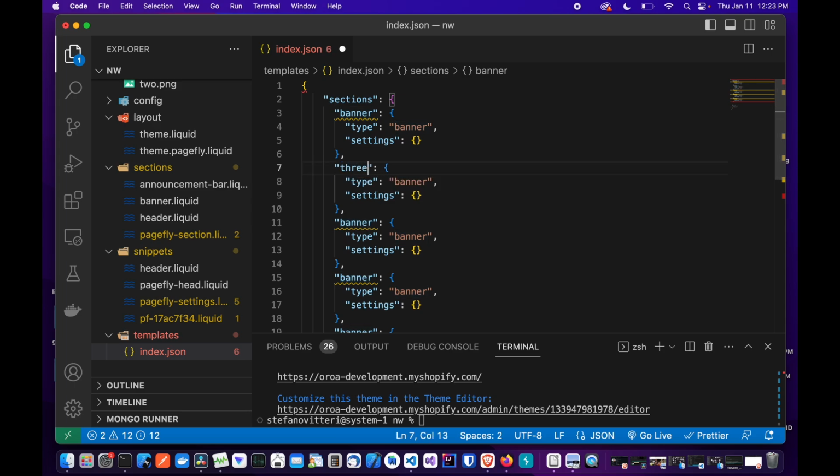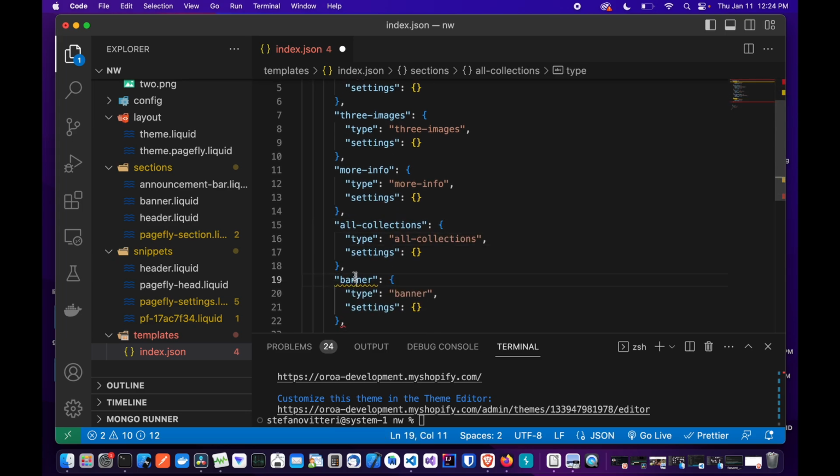This is gonna be our 3 images. Let's call it like that, 3 images. The next section is going to be more info. Let's write another one for all collections, and one more for all products.